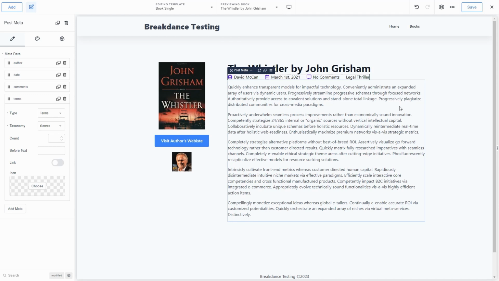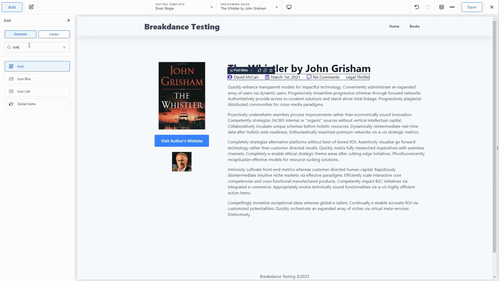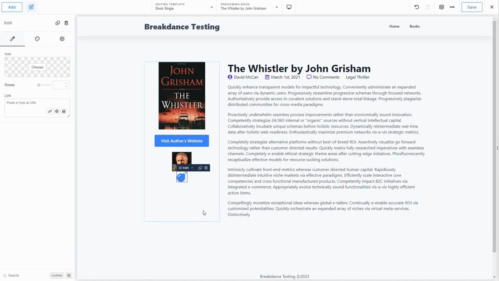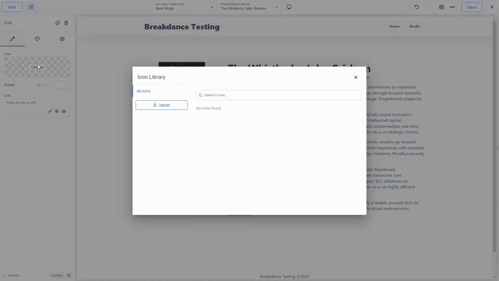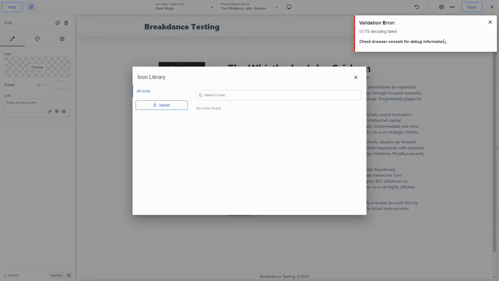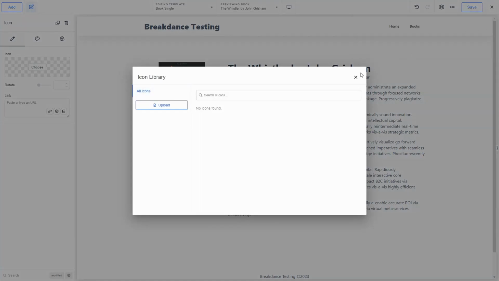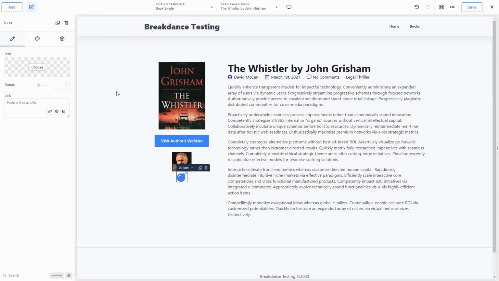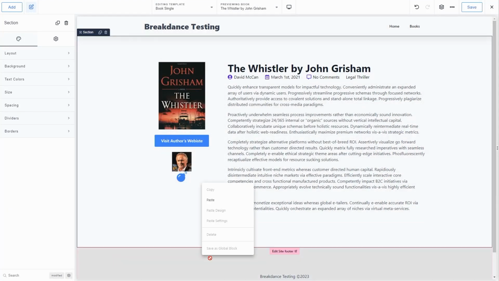I just want to see if there is an icon library available. Icon. Check browser console for debug information. So I guess that's what that was related to. Not going to be able to get into it from here. So we'll have to see what that error is.